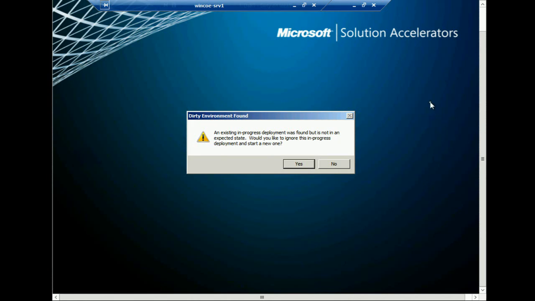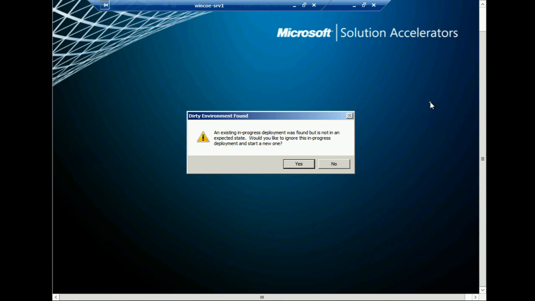So the first thing Mike mentioned was those dirty environments. So I'm going to show you the wizard and the changes that have been made now, but the first thing I'll show you is the dirty environment here. This is probably one of my favorite features. It's very simple, but it's definitely one of my favorites, particularly when you're building MDT task sequences and testing and rebooting. And before, you would have had the mini NT folder sitting there getting in the way and causing you problems, and sometimes you wouldn't know what was causing those problems.